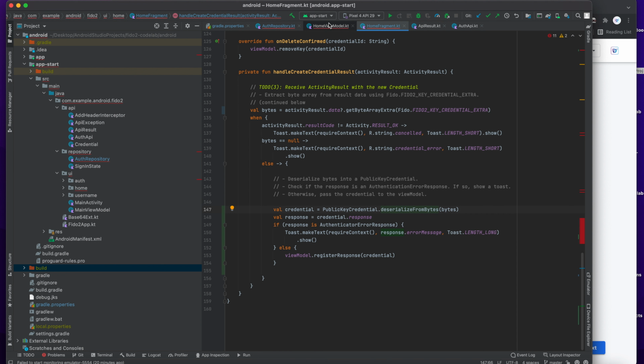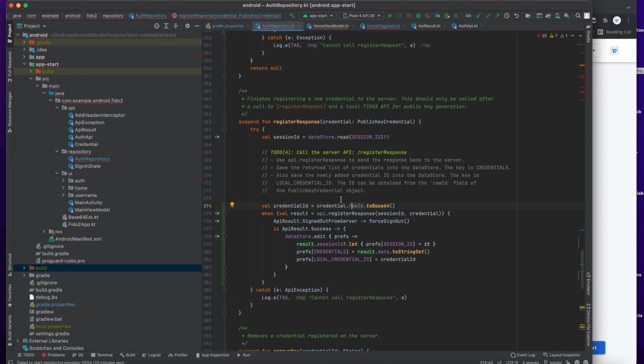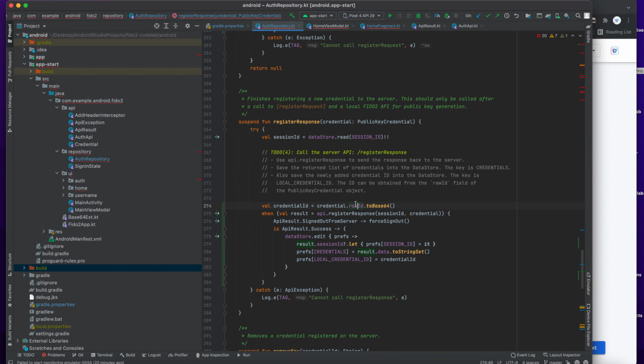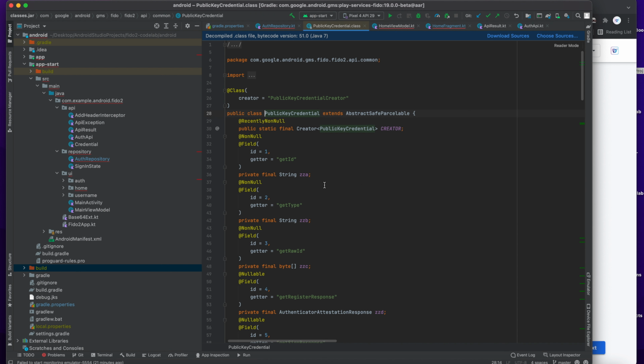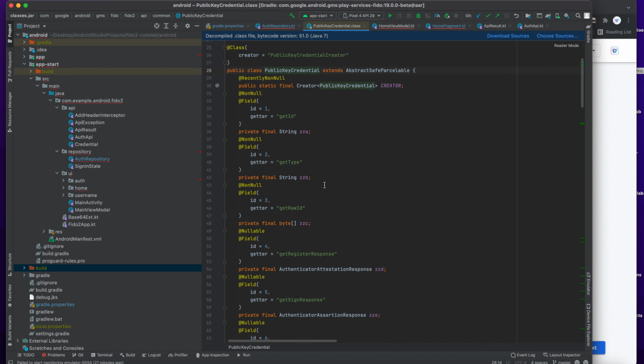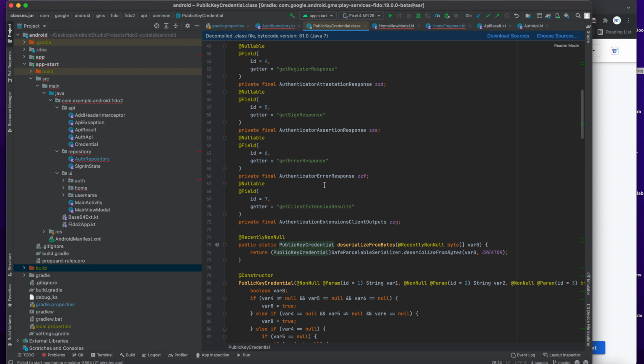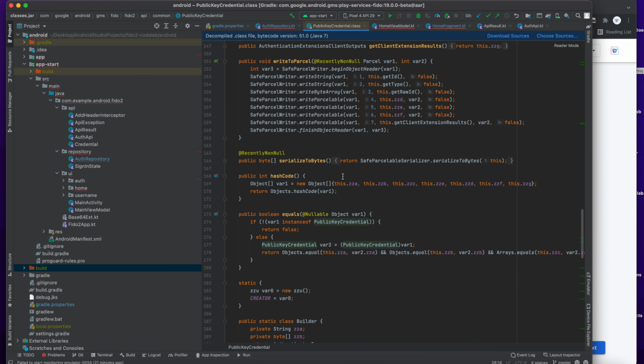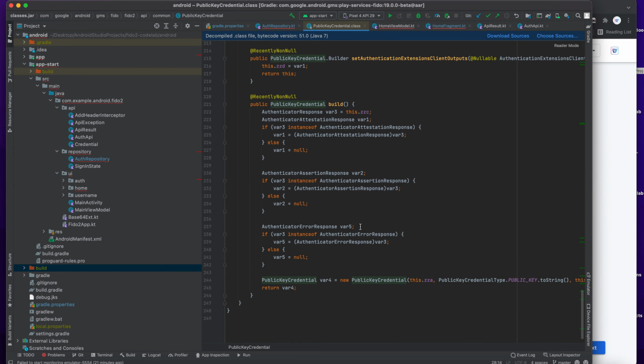No, never mind. Okay, going back. Okay, so the raw ID is a byte array. Interesting. It has an ID. We probably can't really see anything in here. We have to go online to look at the documentation probably.